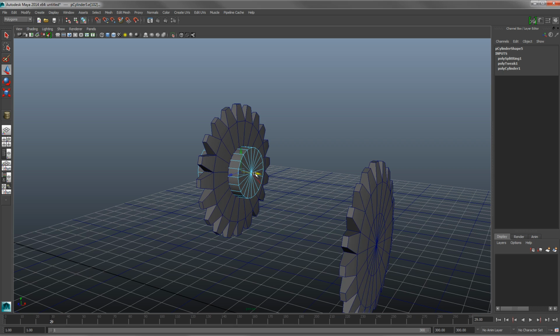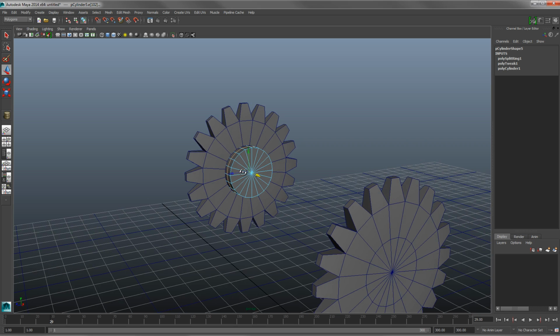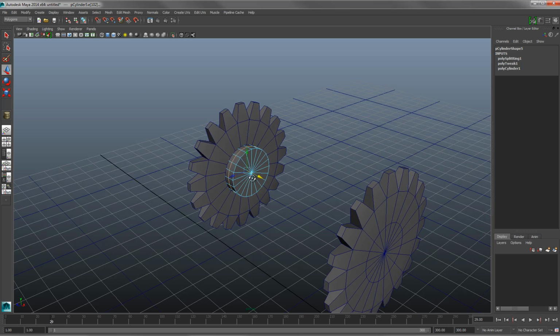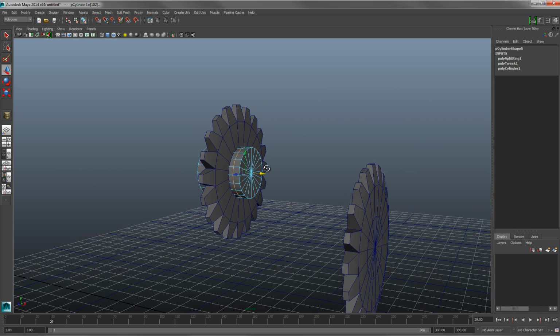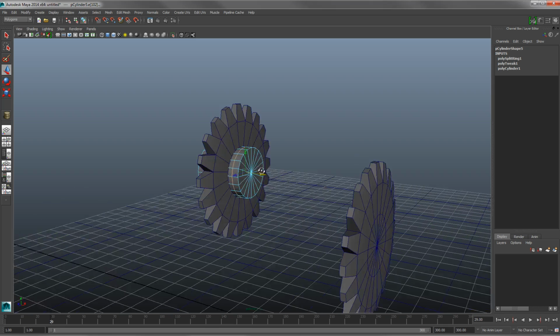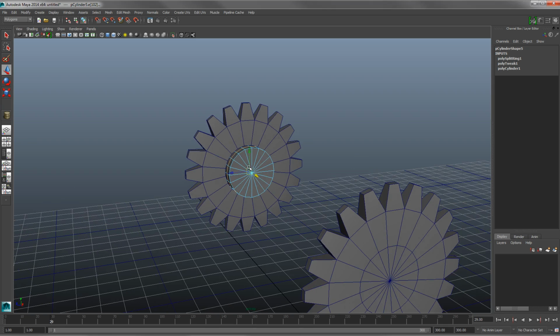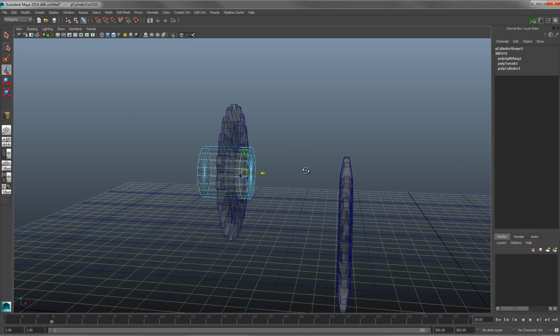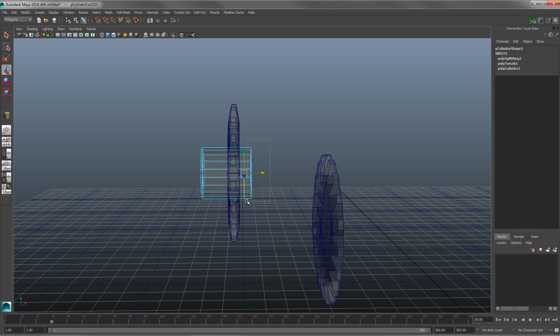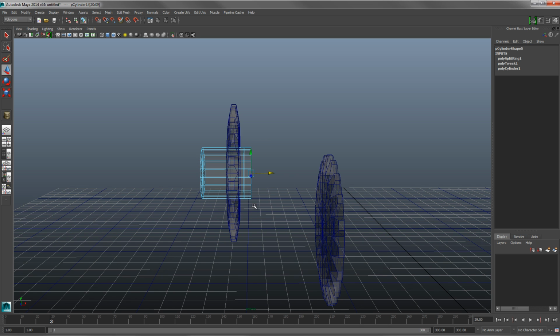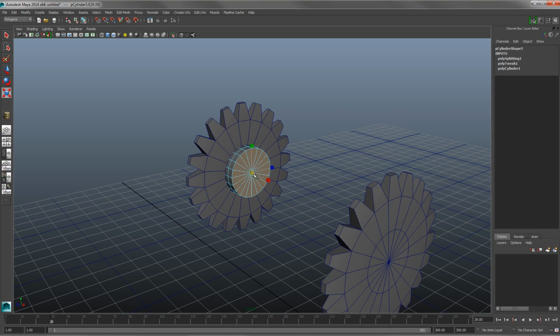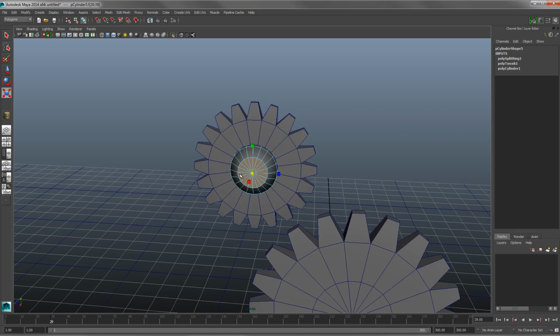Cut an edge loop. All right, let's just grab these top faces, pinch them down a bit.